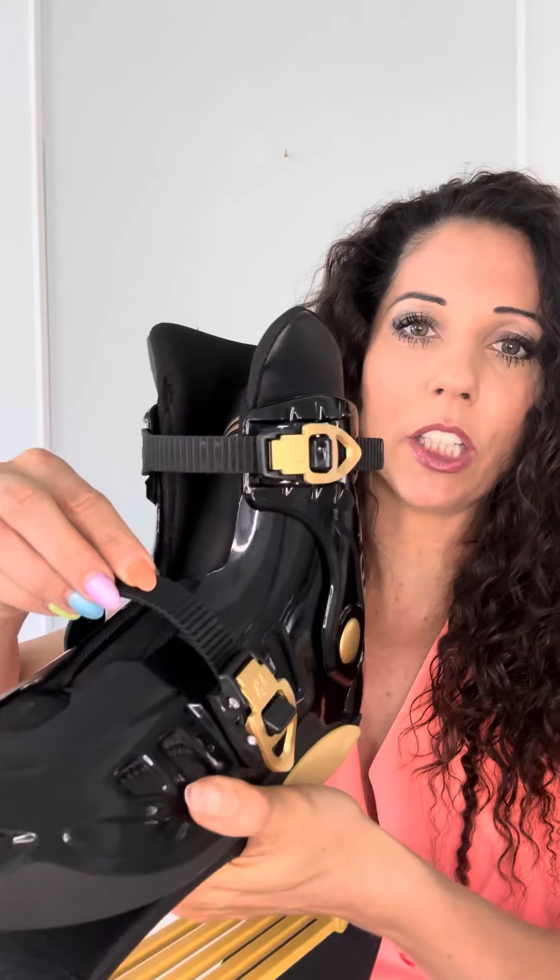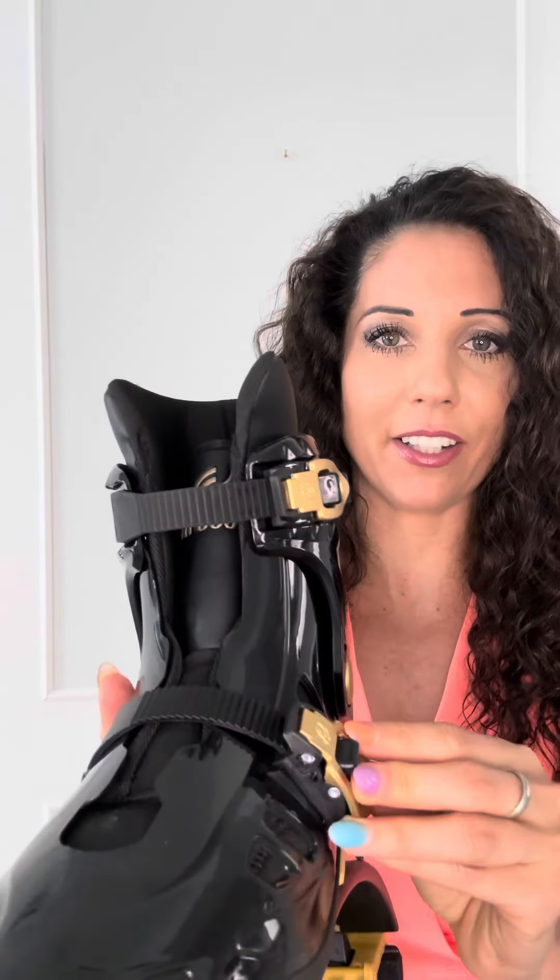The upper boot — we changed our buckles. They look great and are very easy to use. You press this little tab to take out the strap. Then to tighten them, you put the straps in, push it in as much as you can, and then make them even tighter by lifting the buckle up and hearing the click as it moves and locks tighter.